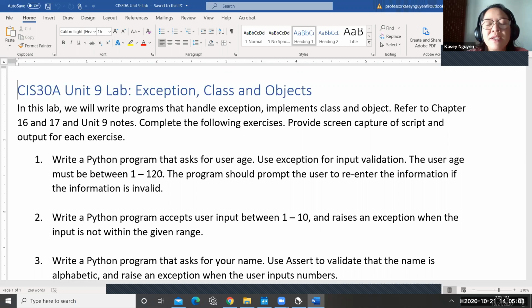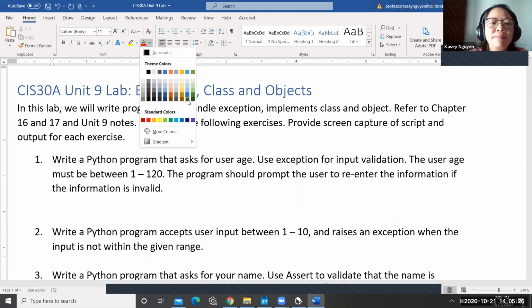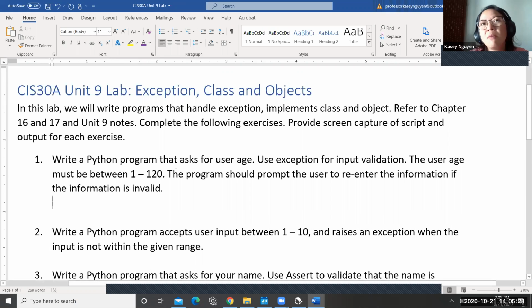So what we want to do is build the program to have the built-in exception to control what they're inputting. And if they're inputting the wrong information, we want them to re-enter the information. Some of the things I want to note when you write this program: number one, if you take the problem and you piece it out, you know that the user age needs to be an integer. Okay. And we want to have some kind of input, right?